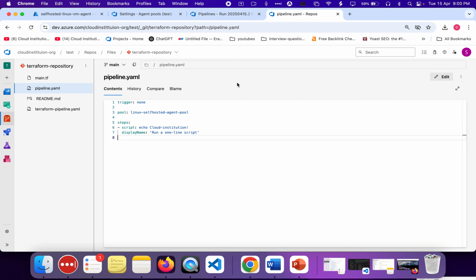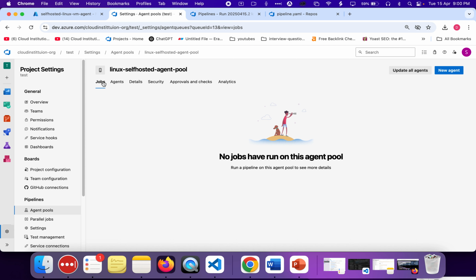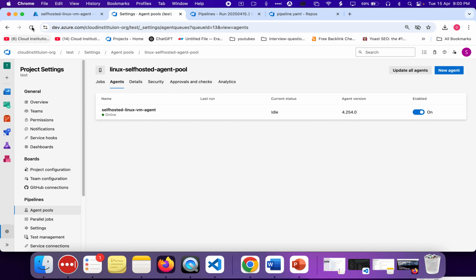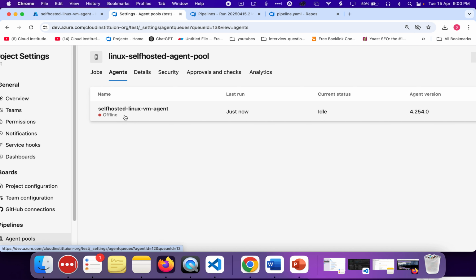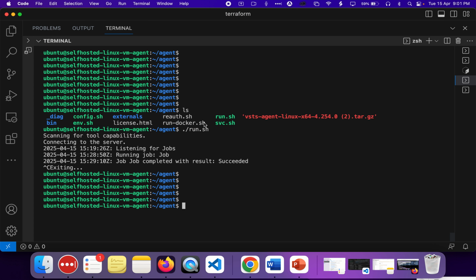What we can do is go to pipelines or settings, agents, and click refresh. See here, the self-hosted agent is offline. Why is it offline? Because run.sh is not running.